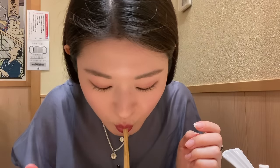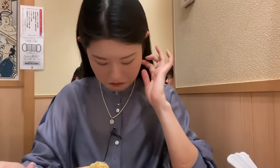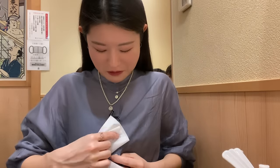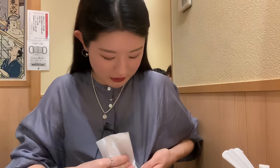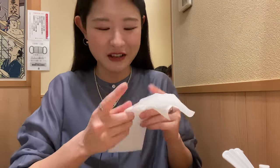At first sight the queue may look really long, but because people enjoy ramen within 10–20 minutes, the turnover is actually quite high. I queued for maybe 15–20 minutes — definitely worth the wait. It's so good. Oh my god, I spilled — I'm the worst at spilling things. You guys, be careful, and I'm gonna be filming for the rest of the day with this stain on my shirt. Whatever.